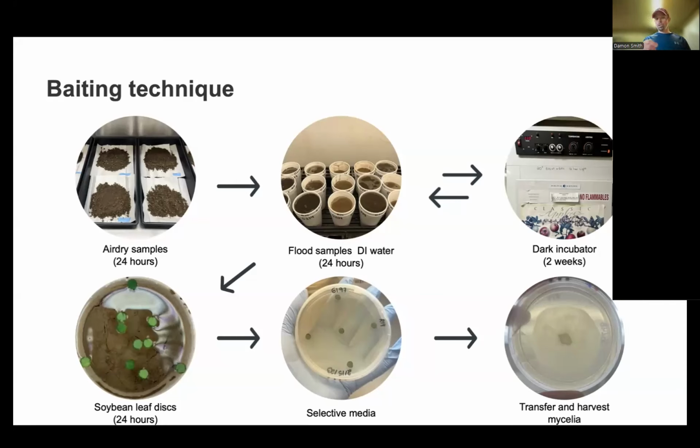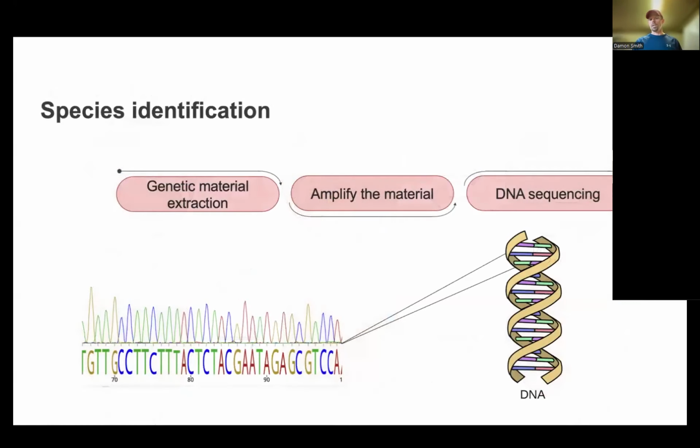That gets those zoospores to actually swim. And then we can do this soybean leaf disc incubation where we can actually trap those zoospores on those leaf discs, and then use a selective media process where we actually place those leaf discs out, and then you can see the organisms actually growing out on the surface here. So this is a labor-intensive project, takes a long time to process those samples, but we're starting to learn a lot about the oomycetes that are actually colonizing some of the soils here in Wisconsin.